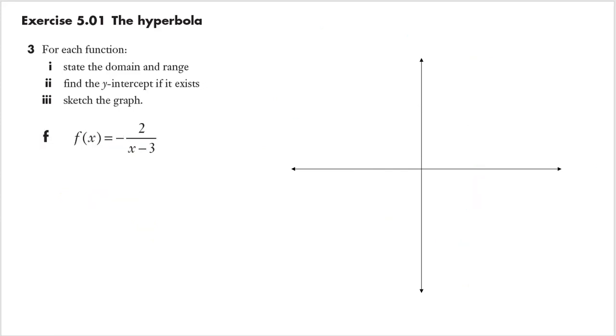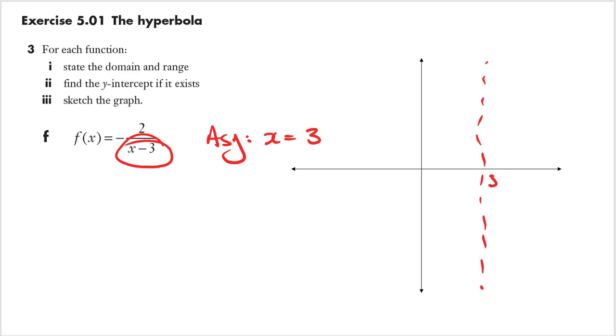On to the last one. Again, this is a negative. What makes this equal 0? Hopefully from observation you can see we're going to have an asymptote at x equals 3. So we can go graph that one in. Obviously you use a ruler if you're doing this in your book. It's a negative hyperbola, so this time we're going to be in this zone here, and this zone here. We'll never touch that asymptote, it's just terrible drawing on my part.